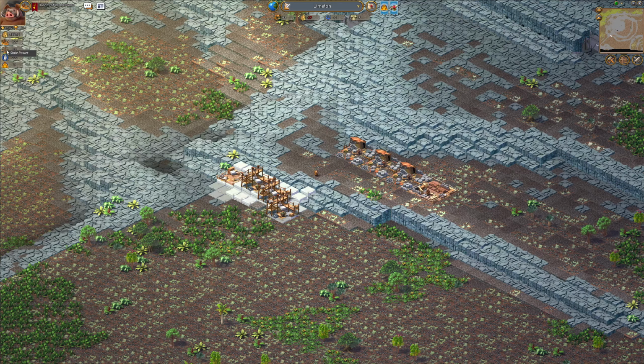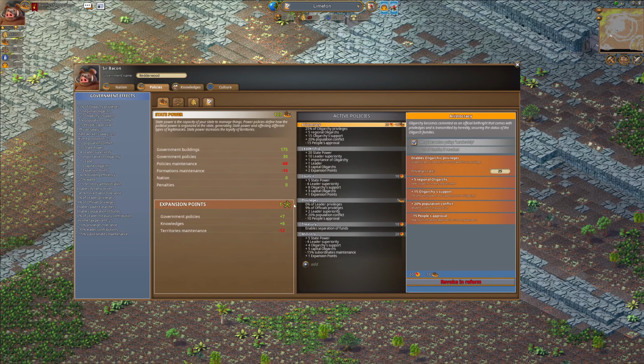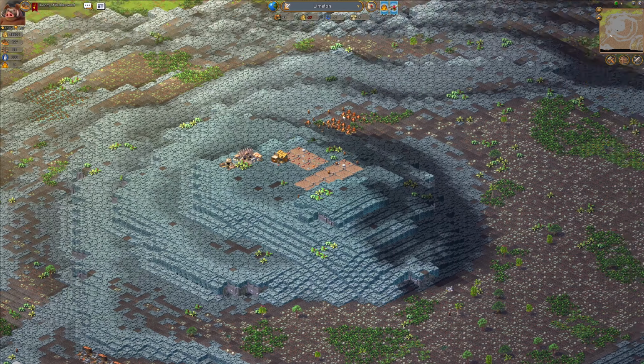You can see I've gone down to 9, and I'll talk about why I dropped that by 4 in a second. But I thought I got my 2 expansion points, and I forgot expansion points, the cost for an outpost is only 1. So, Limeton, welcome to Limeton. This is my new outpost. And you might think, what a trash outpost.